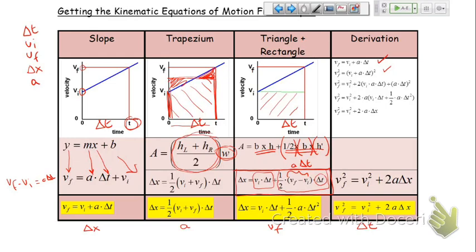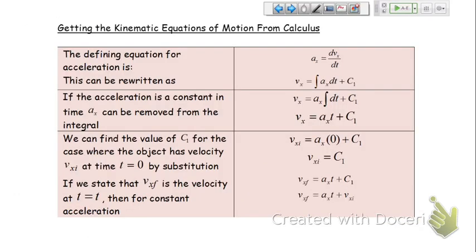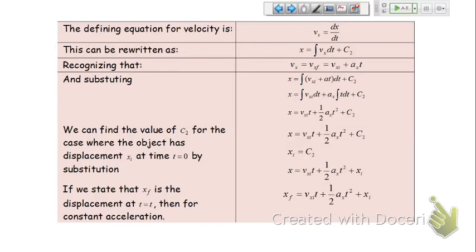It's very useful. That's why we changed this third one, because it was in Vi, delta T, Vf, Vi, delta T. So it was using the same letters as this one over here, so it wasn't adding anything, whereas now it's adding something. It's really useful, really nice. We can do the same thing, of course, with calculus. Acceleration equals dv by dt, v equals the integral of a dt, and just go through it. We've done it. I'm not going to spend time on it.